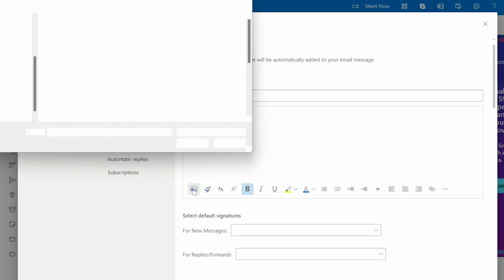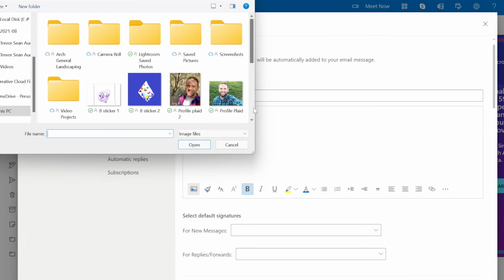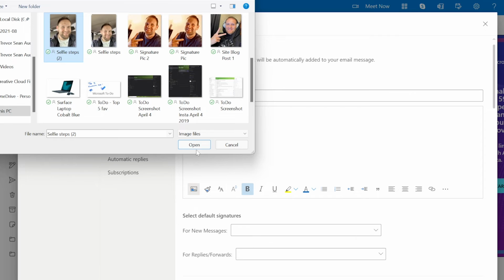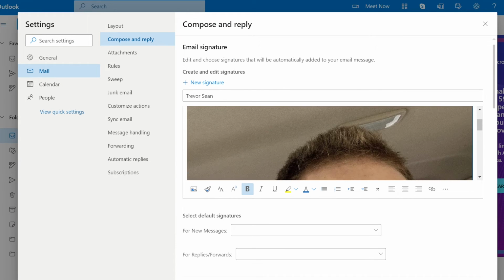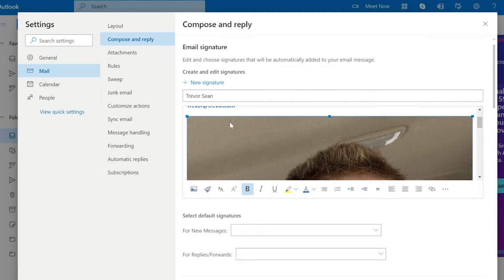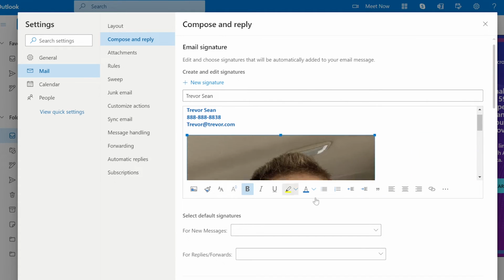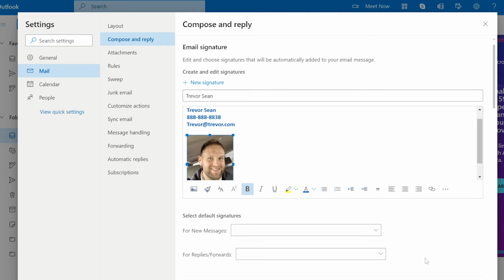I also think it's kind of nice to add a picture if you wanted to. So we can go find something, open it up. It's going to be ginormous when it first puts it in. If you right click on it, it'll bring up this menu, which for whatever reason is not letting me choose. However, we should be able to just resize it by pulling down on this right corner. There it is. Now it's normal, so that's good. I don't know why that's not working, it's kind of interesting. Anyway, that's pretty much it. Now we've got our signature set up.